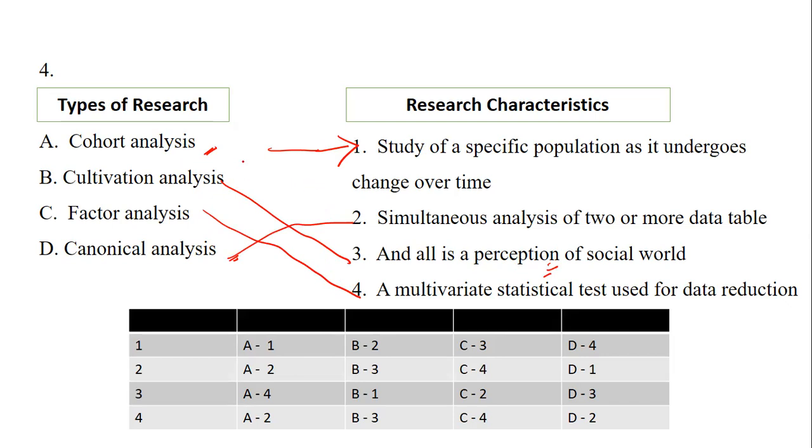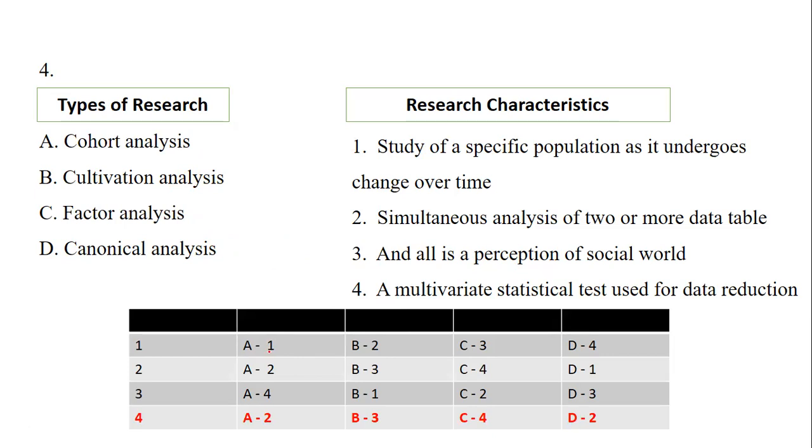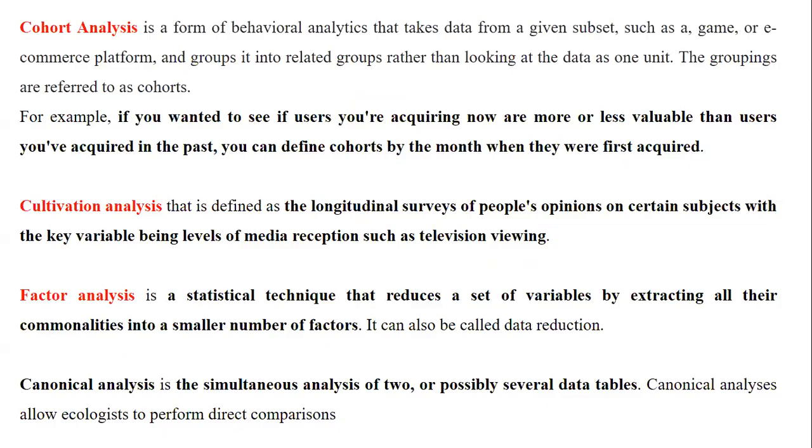So with this, A is 1, B is 3. Okay, yes. So here there is a small change. A is 1, B is 3, C is 4, and D is 2. So here, this option got shifted. If you see here, option number 4 is the right answer. Is it clear? Fine. And I hope you have understood. I have also written the same thing with the help of certain examples here, so it becomes easier.